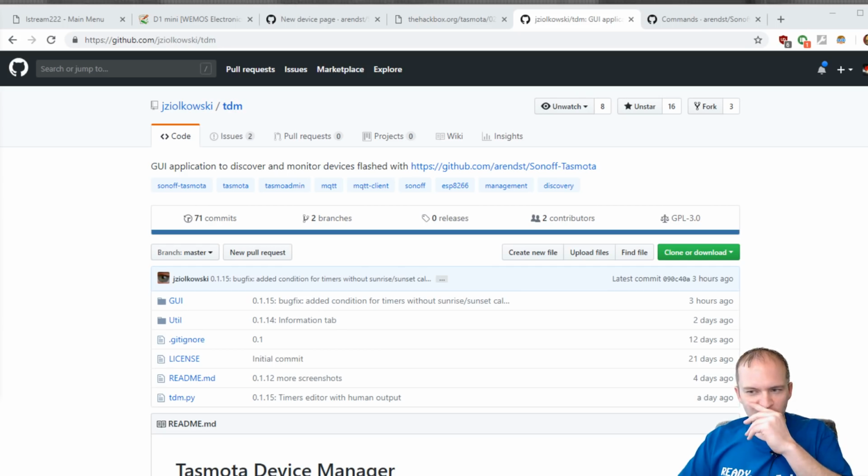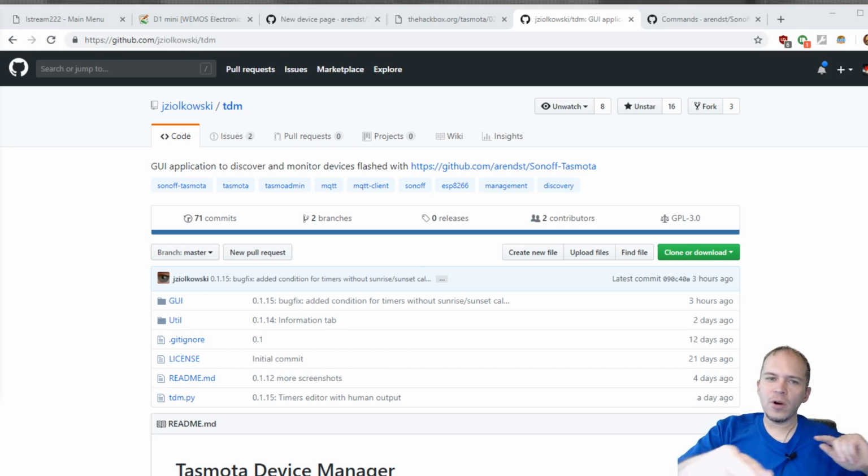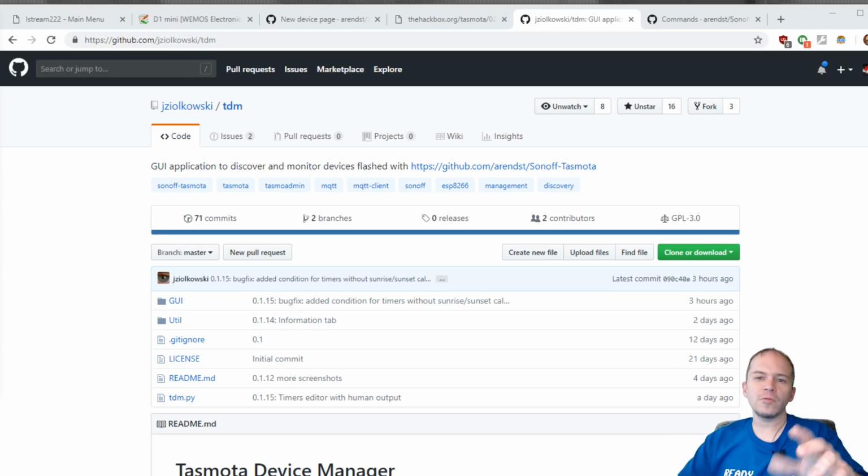But to open the web GUI, you just click the device and then hit open web GUI. I'm sorry, he has it labeled web UI. You just go in and it'll open your web browser and bring you straight to the web UI, which is pretty cool.